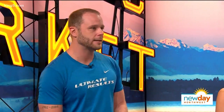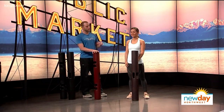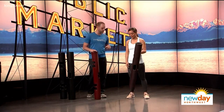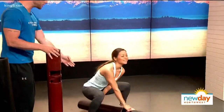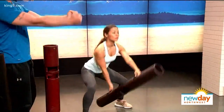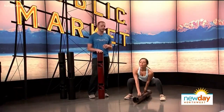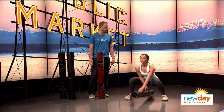Priscilla is going to be my demonstrator — she's one of my favorite clients right now. We're going to start off with Thread the Needle. You grab these little handles, go into a perfect squat — knees aren't coming out past the toes, keeping the back flat, and keeping the tube out in front as she rotates. Keeping the tube out in front forces more core stabilization, and as she speeds up, it's really going to get the heart rate going and your legs will burn out pretty quickly.